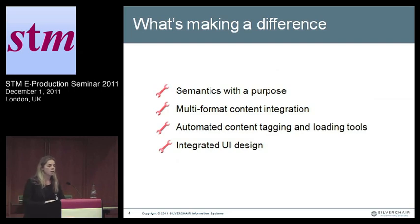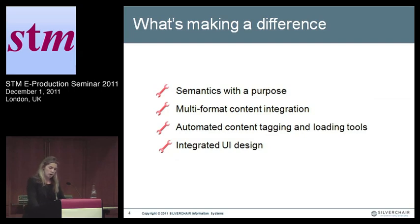Also a new approach to integrated user interface design. And I'm going to talk a little bit at the end about the process of product development — as we've seen, things are moving very quickly, business models are changing, users are expecting different things. What we are hearing from our publishers is they want to be able to quickly develop their products, but do it in an evidence-based way, getting away from the two-year planning and spec-ing cycle to learning from what is actually happening on their sites and then innovating from there.